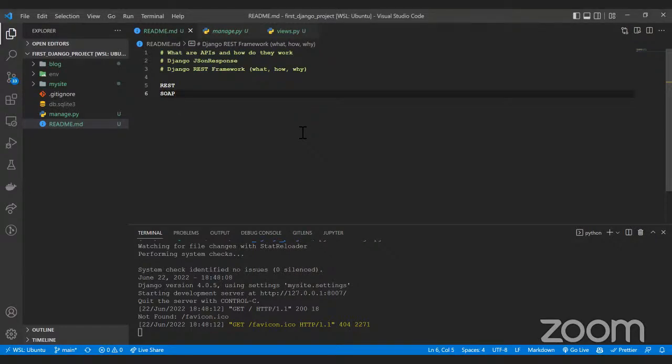We have GraphQL. Just to mention a few, you can check them up online. But the most common one, and the one we are going to be working with, is REST. It's the REST framework. So basically, that's API.